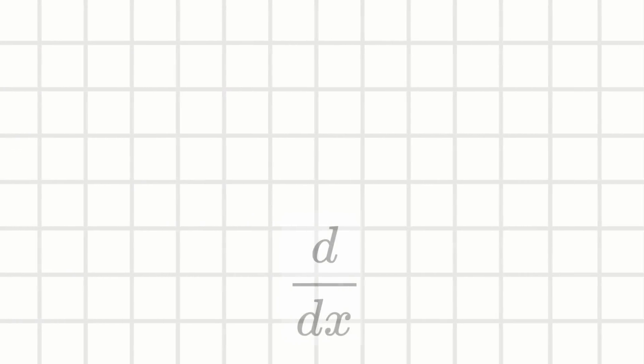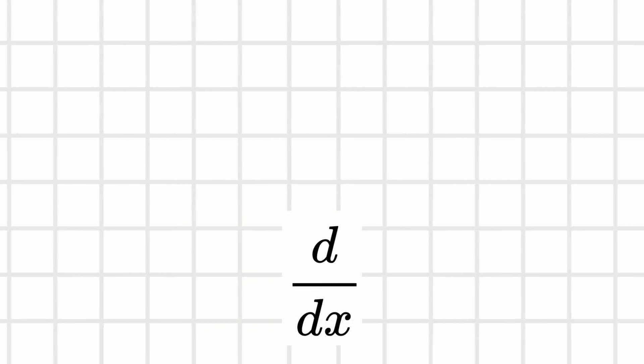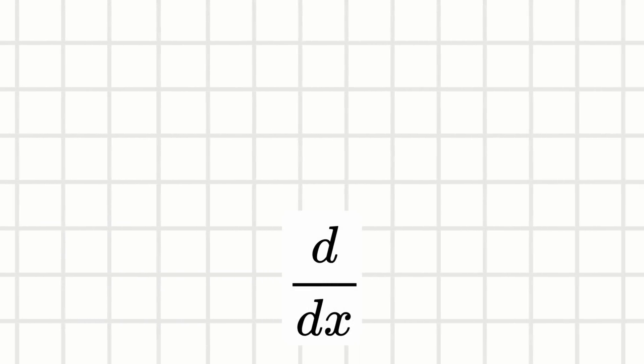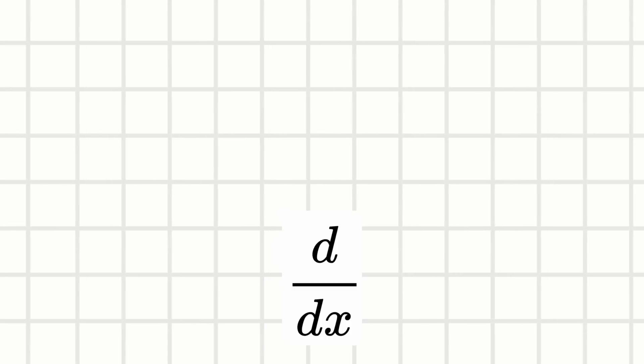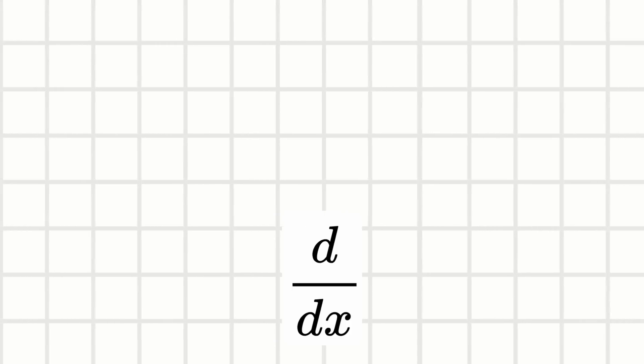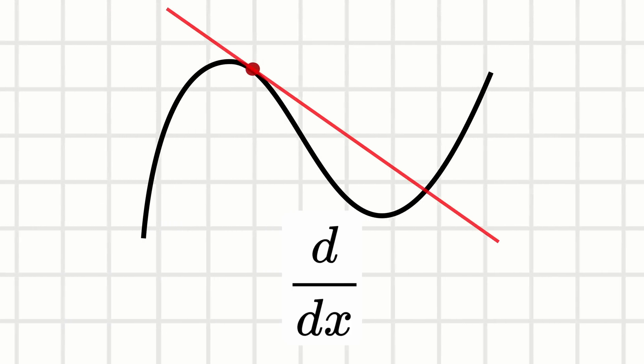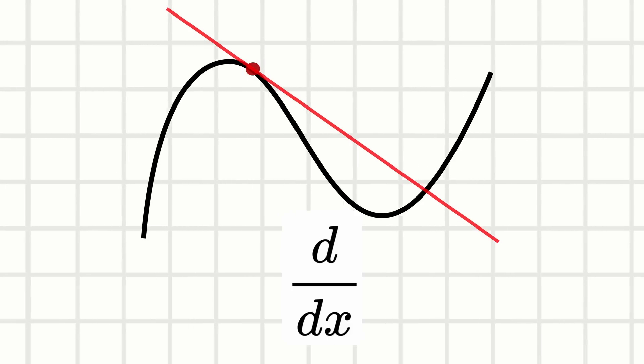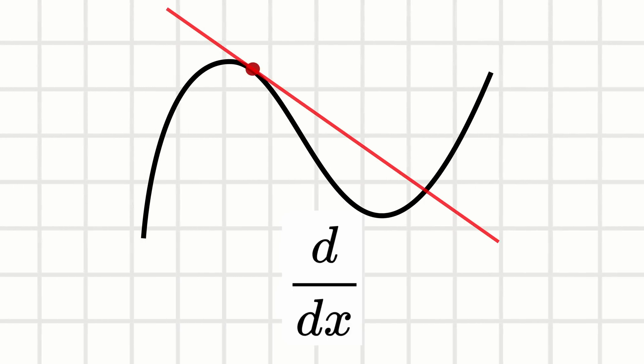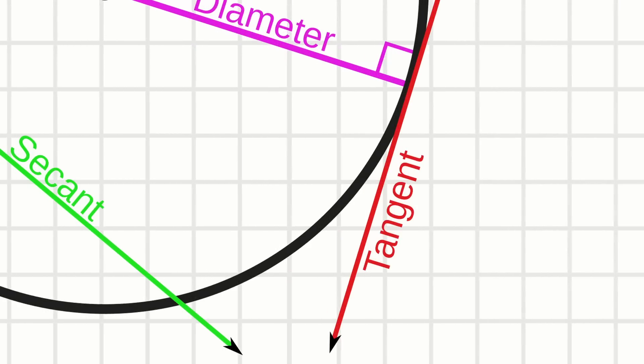Before I show you my derivative mon, how the heck am I going to make a mon based off of this? Well, I never said I'm representing math symbols. No. My main goal is to represent the concept. And what does the slope at a certain point look like? A tangent line. Come on, artists should know what tangent lines mean, right? It kisses the graph at that one point and goes off.